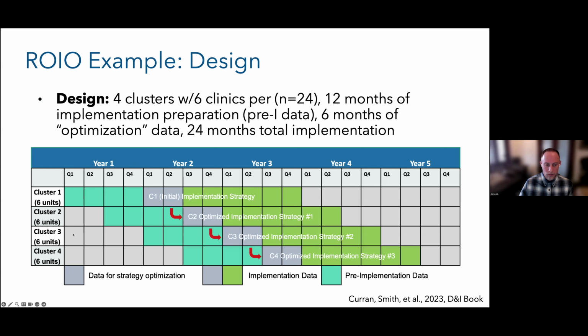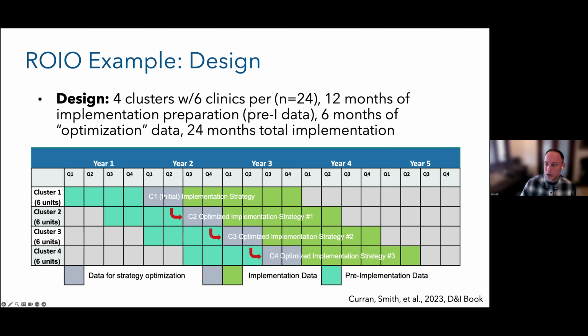You could have control data that is a full wedge. There's no right or wrong way to do this. In this study, we had it a little closer to the crossover point to minimize measurement burden, but you could include data from earlier in the rollout sequence as well. The part that is really the ROIO, though, starts at the crossover. So this is implementation all the way across.